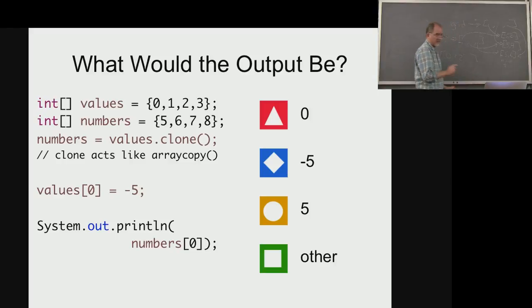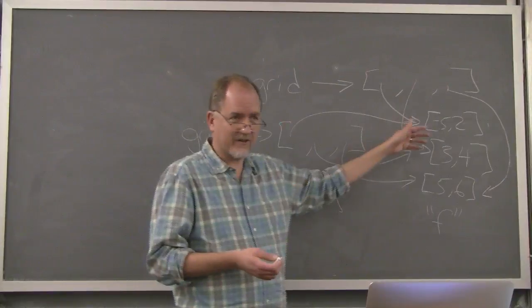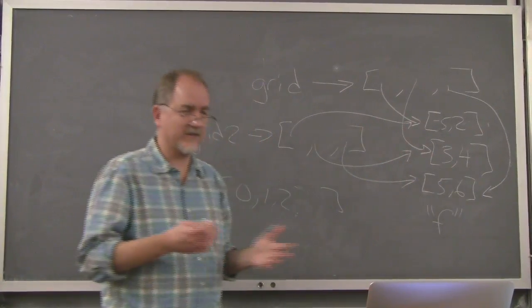So the problem is, in Java, there are 2 models for how this works, right? One is the primitive model, where the array holds the values themselves, and then there's the object model, where it holds references to the objects. And they behave in different ways, basically. I mean, they don't really. We're still copying values, but those values are references instead of the objects, and so they're not independent, you know?